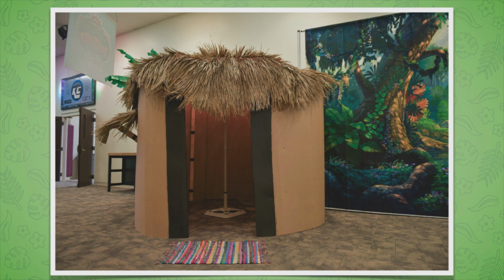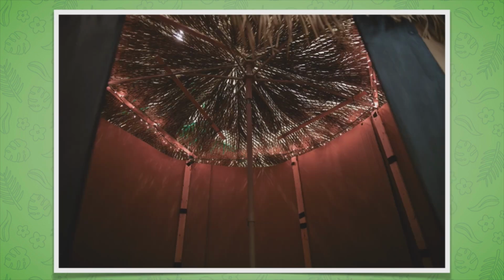And I'll show you the smaller ones here in a little bit. Here's a picture of what the inside of that looks like. We didn't use the whole umbrella. We actually just used the frame of the umbrella. We took the fabric part off, and that was sturdy enough to hold the thatching up onto the ceiling, or as a ceiling for the little huts.